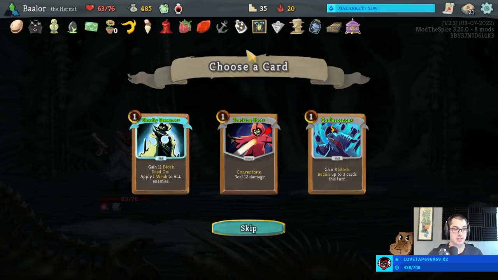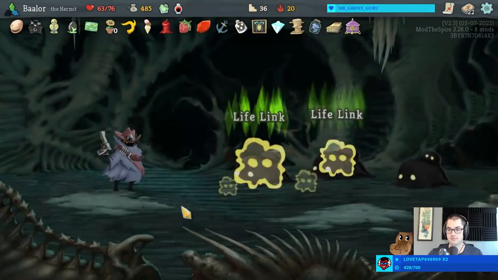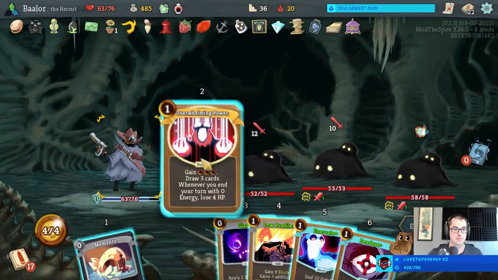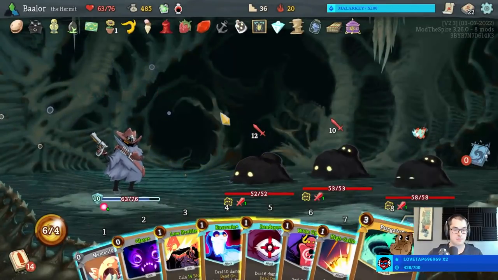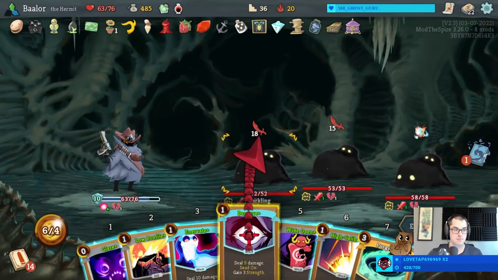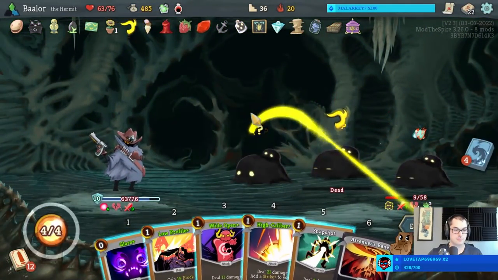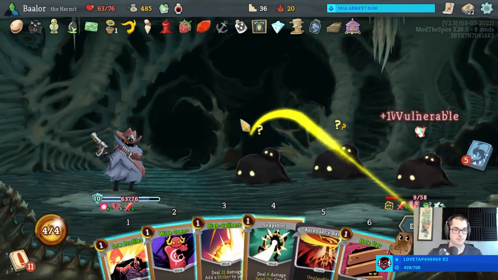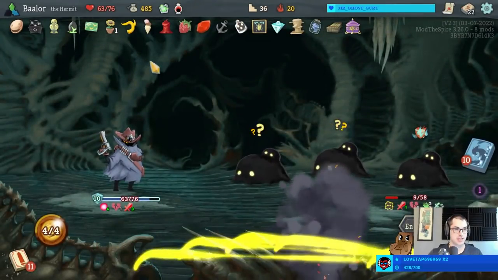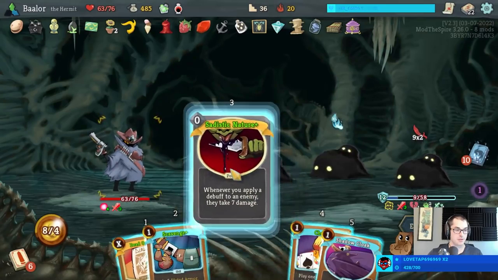Apply 1 weak to all enemies with dead on. Or the retain card. I like the retain card. I want the retain card. Get him. Okay. Could just finish the fight, but we want to dead or alive and slash or scavenge for cash. Why not both?